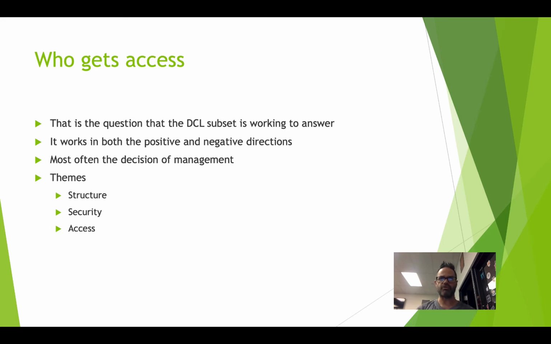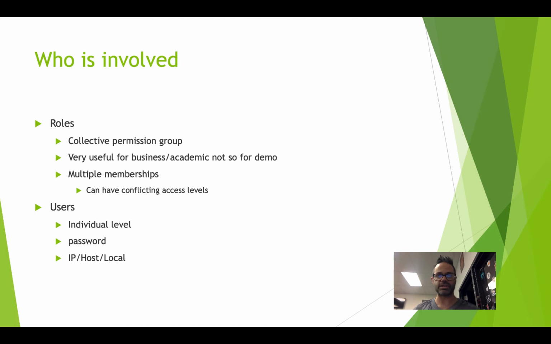Security. Where do we provide that level of security? Are there password restrictions? Are there specific types of passwords? Are we actually trying to prevent hacking and stuff on this? And then on the third level, what about access? Where do we have access to this database? Who has access to it? Because we can do some configuration stuff in there, and we'll take a look at that as we actually go through these statements. When we're talking about DCL, we're really talking about who is involved in the database.